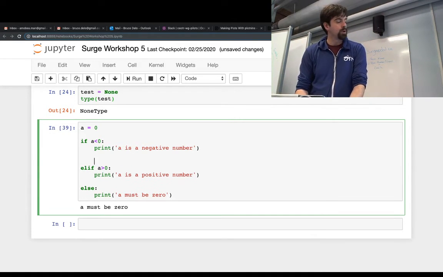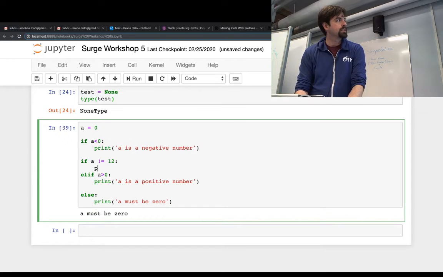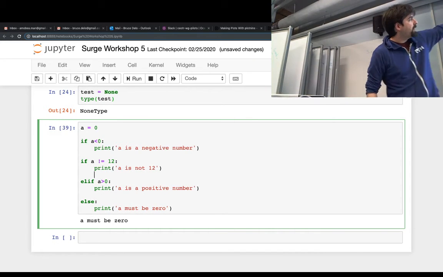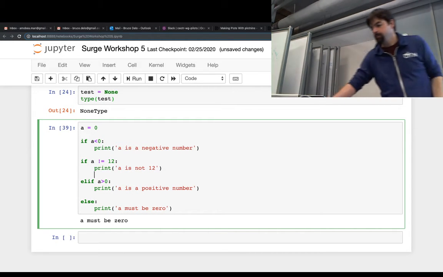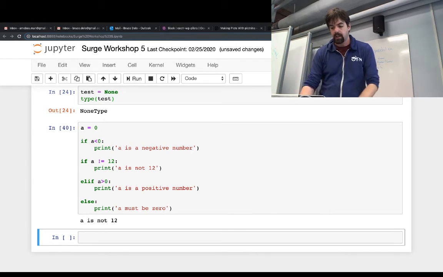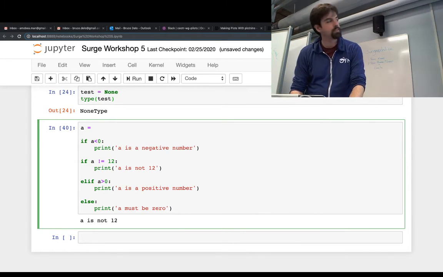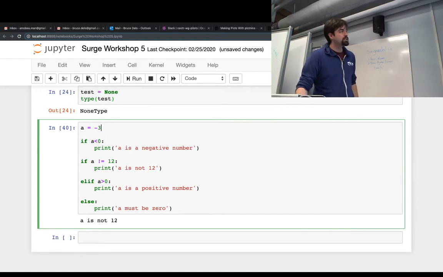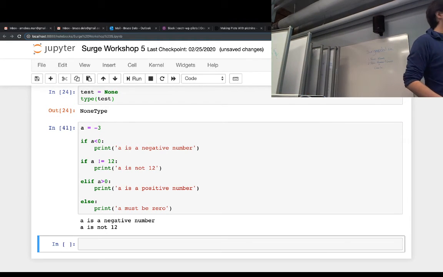If we were to put if a not equal 12, print a is not 12. If we were to do this, put a second if after our first if, and run that, with -3, let's say. So we have now two conditionals because we have two ifs.